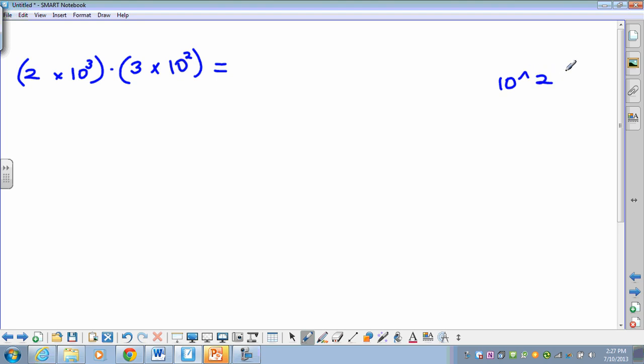Now, before we go to the calculator, let's do this one by hand, because it's not too messy. So when you're multiplying two quantities in scientific notation, multiply the initial coefficients. So 2 times 3 is 6. And then when you're multiplying 10 to the third by 10 to the second, there you would add the exponents, right? So that'll be 10 to the 5. So that should be the correct answer for this question. And let's check it on the calculator and see how we can enter it with ease.